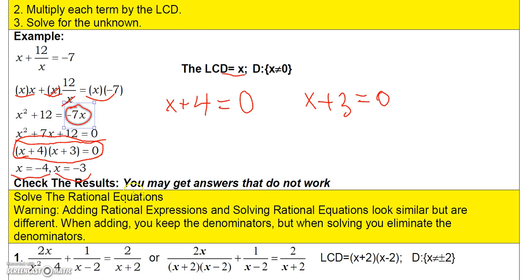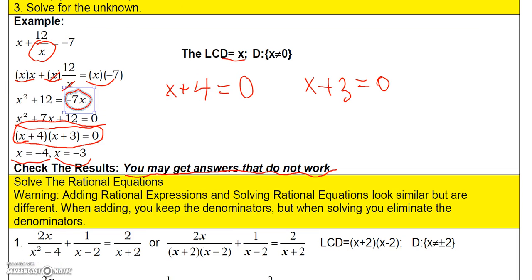And the one thing you need to do, you always want to check your work on these. You're not necessarily checking to see that you got the answer that made the equation true, although you can do that, but you don't want to include an answer that's not in the domain. So just for instance, remember 0 is not in the domain here. If one of the answers had been 0, then I wouldn't be able to use that answer because 0 is not in the domain.